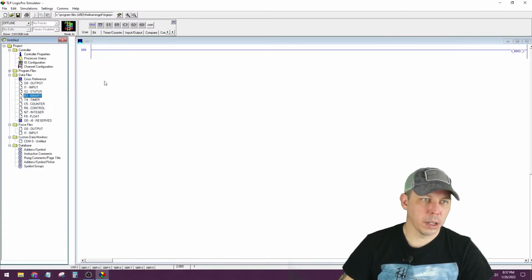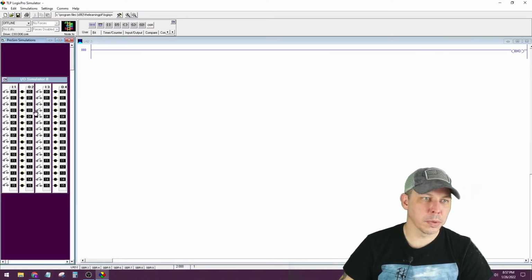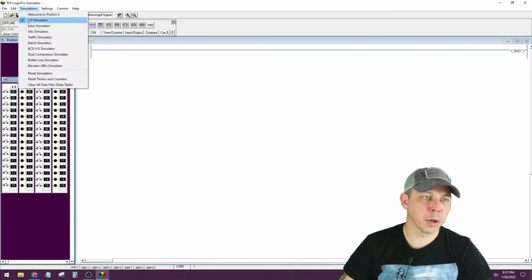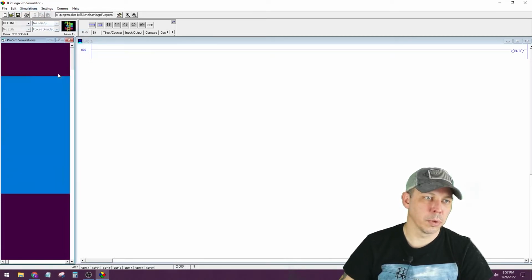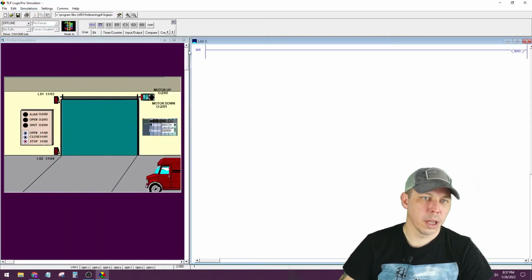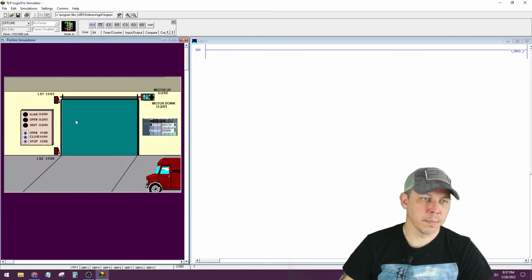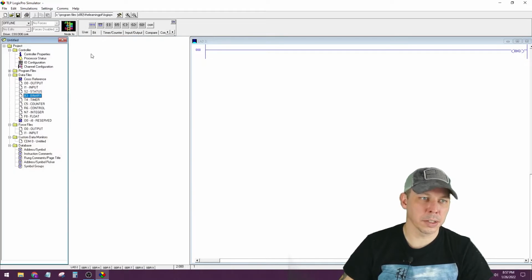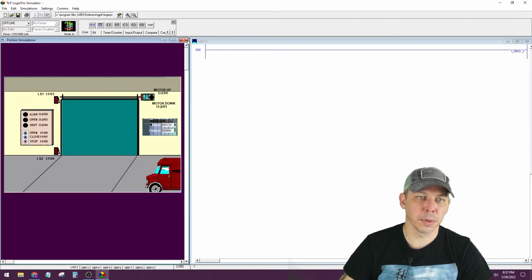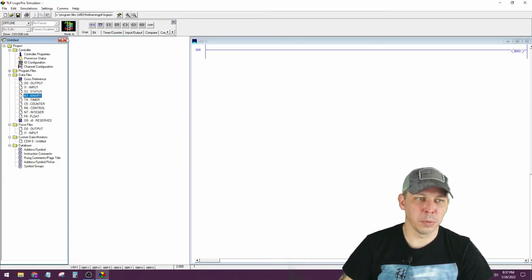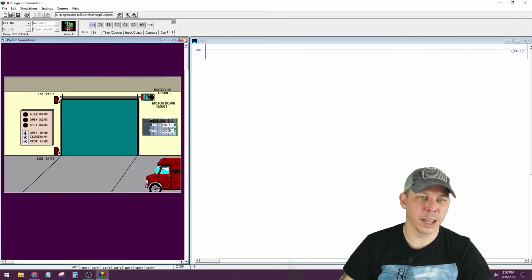All right, up here is our X. This is what switches back and forth between our simulation. If you're working on the door simulator, it will look more like this. And you'll hit this X. It doesn't close your simulation. It just takes you to the folders list that you'll see in the real Allen Bradley software. And if you hit the X there, it just takes you back to the simulation. Nothing actually gets closed. It just toggles back and forth. There's a bunch of little weird intricacies about this program, and this is one of them. This should be like a toggle. It's not actually closing a window.